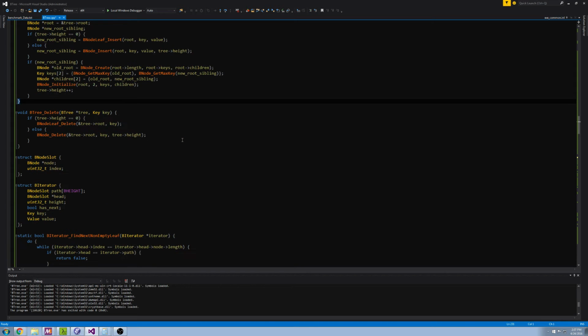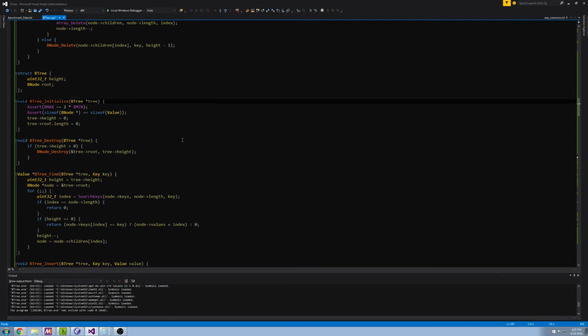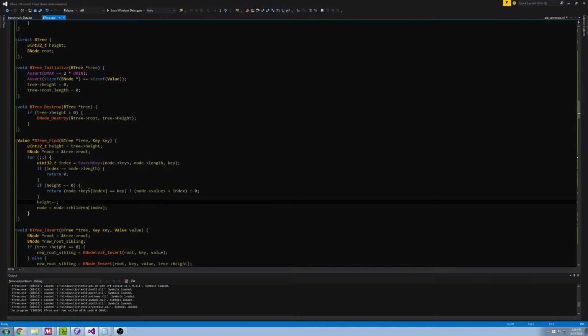But yeah, I wanted to go over some of the operations. The first is just to point out that the B-tree find is like any other search tree find. It's not that different from doing it on binary search trees. You walk down the tree doing binary searches of the key within each node until you hit the leaf level. And in that case, if you actually found the key you were looking for, then you return a pointer to that. Otherwise, you return null. And so the search is completely trivial.